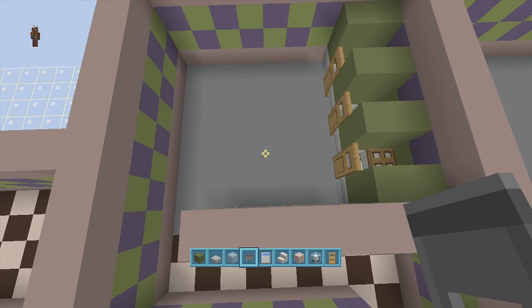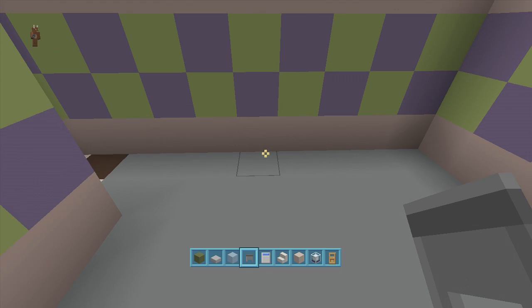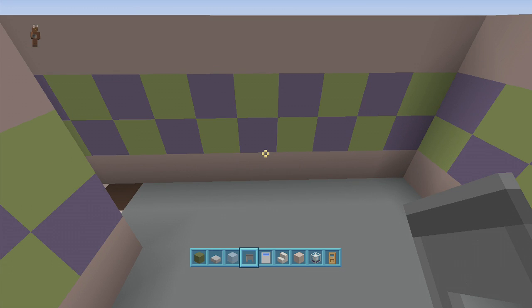Once you've gotten all your stalls in, we're going to come over here and we're going to put in the mirror. Now, I do use ice here, so if you're going to be using the ice as well, just make sure you don't put any light sources too close or else it's going to melt it.